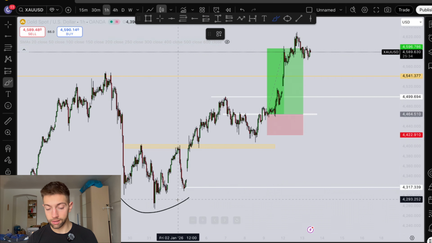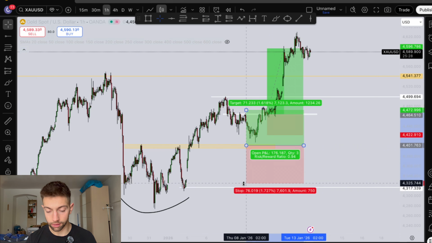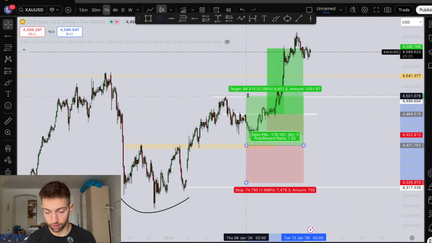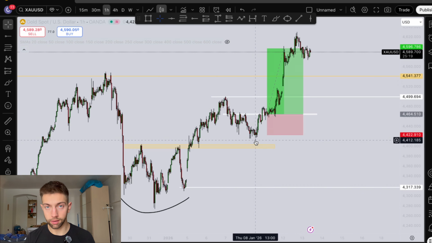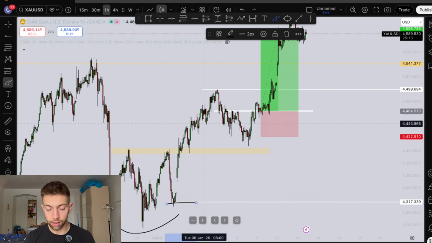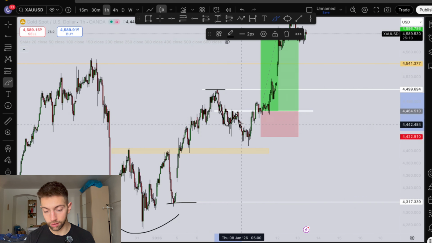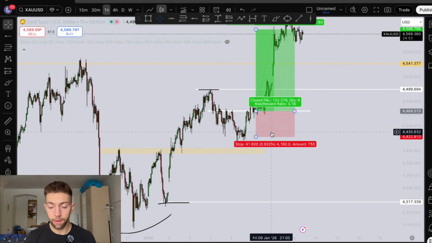And in this case, this was a bigger pullback. The original trade would be something like this: I would place myself under this gap and target this. That would be the original trade, but price never got there. So I reacted on the market structure, on the price action. If you see this H1 being bullish, and then you see M15 trending down, then it broke structure to the upside again, that means daily, H4, H1, M30, M15, every time frame is bullish. And if every time frame is bullish, you've got way higher probability of winning a trade when buying the market, and a lower probability of losing the trade. So that's what I did.